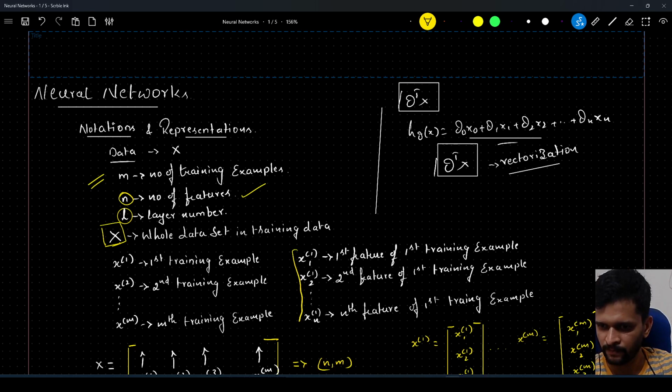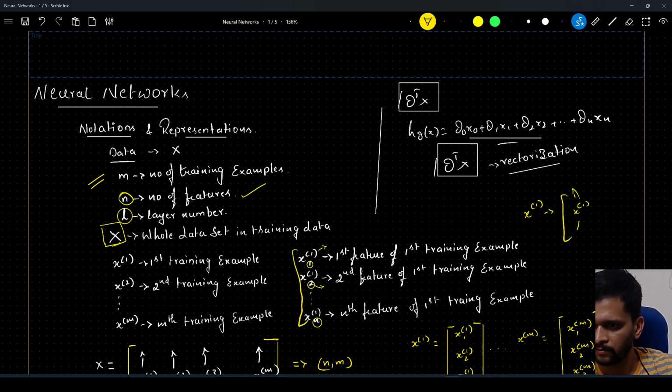And how can we represent each feature? It's in this way. x1 of 1 will be the first feature of the first training example, x1 of 2 will be the second feature of the first training example, x1 of n will be the nth feature of the first training example. So each training example will be a matrix of shape n cross 1.